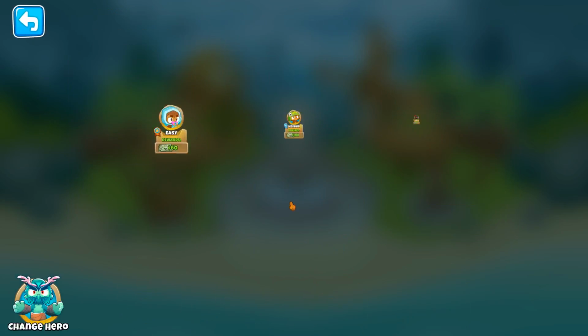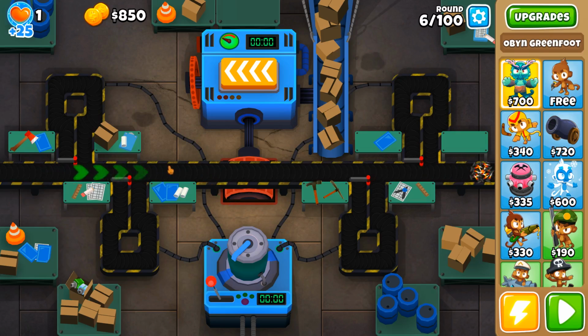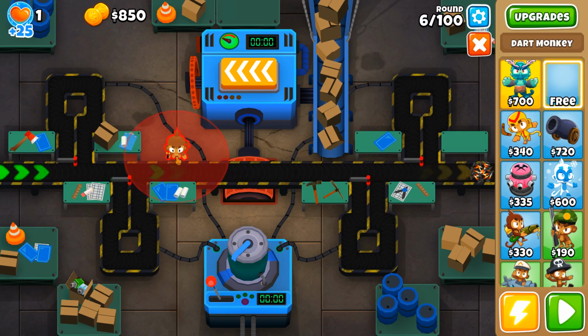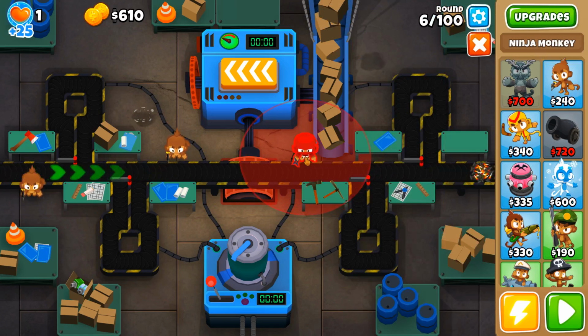And yeah, let's go. So of course Impoppable, it's the easier of the three game modes that I normally show you because compared to half cash, you have the full amount of cash from the rounds and popping the balloons. And compared to chimps you have monkey knowledge. So yes, it's true that everything is more expensive and balloons are tougher and faster, but the fact that you got monkey knowledge really helps you a ton.